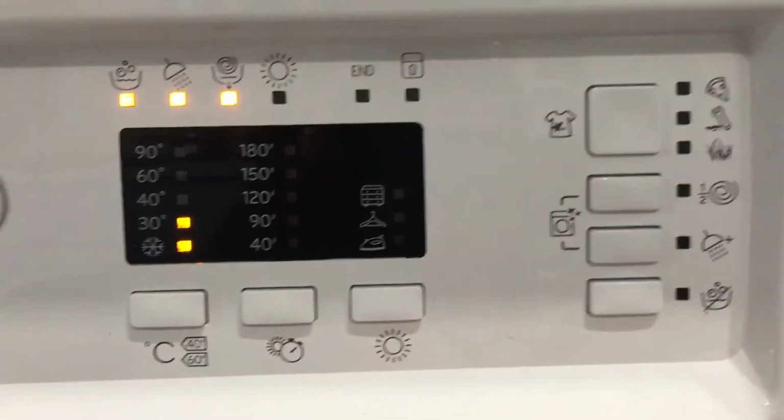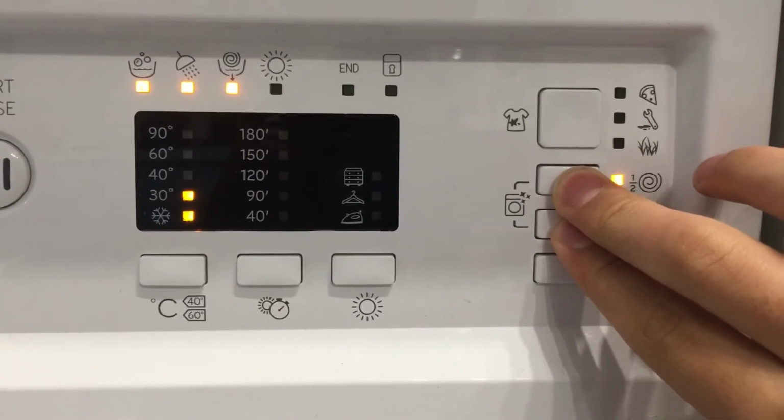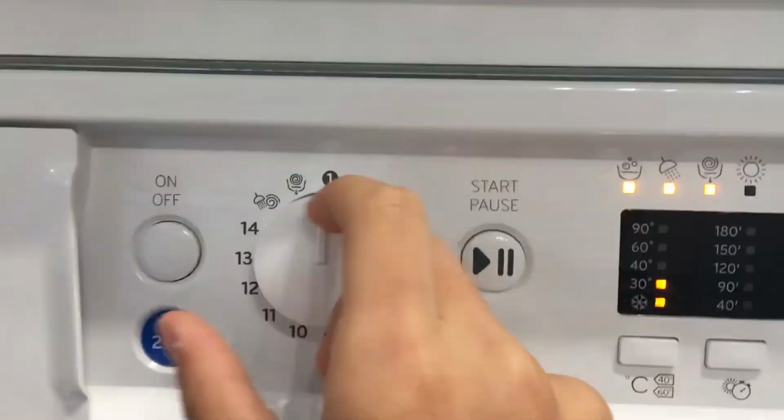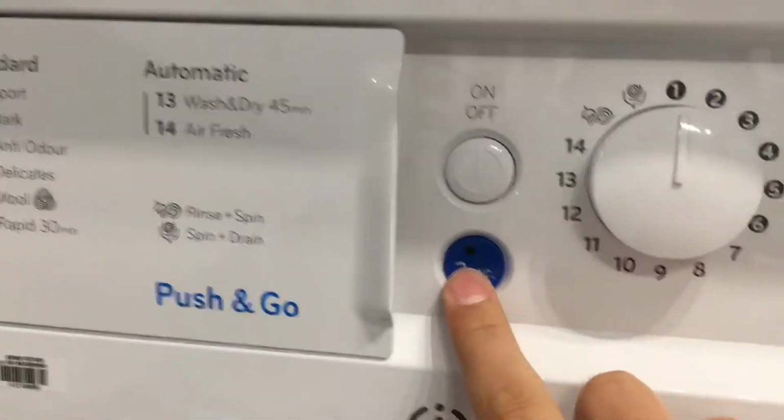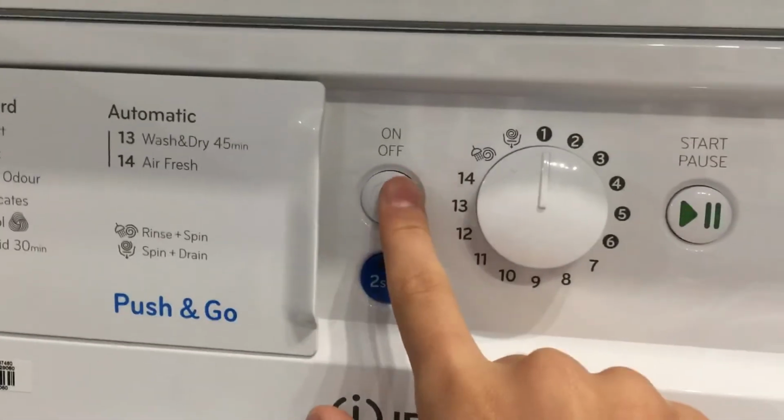There is an auto clean option. You can select them. There's push and go, but you've got the synthetics in 45 minutes.